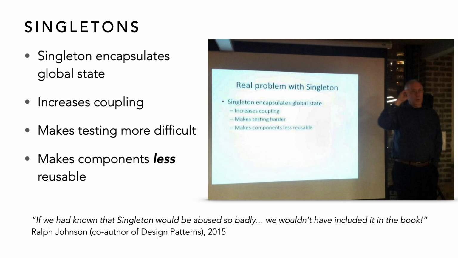Ralph mentioned that there was some controversy among the book's authors regarding the inclusion of the singleton pattern. They eventually decided to include it, but he stated unequivocally, if we had known that singleton would have been abused so badly, we wouldn't have included it. Singleton, like any other programming construct, has its place. However, it should be used sparingly because of the adverse effect on testing in particular and object-oriented design in general.